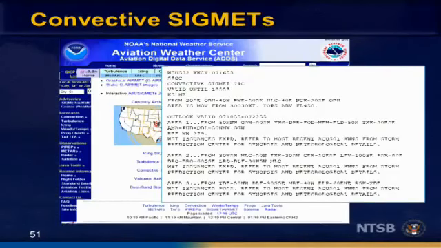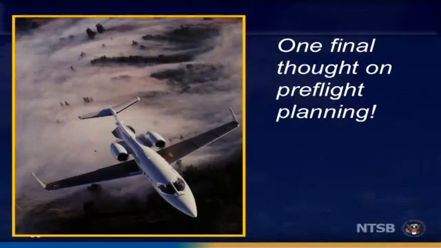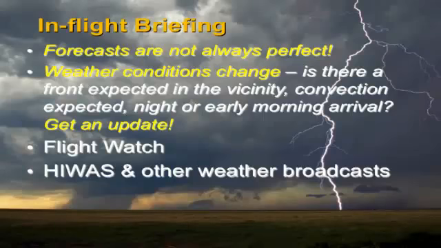We've got the regular AIRMETs. Here's an example of the convective SIGMET during the period. We can also get our graphic AIRMETs to see the areas of impact. And again, depending on your limitations, be it IFR, surface winds and so forth, you can categorize which specific warning, but get the bird's eye picture of what's going on.